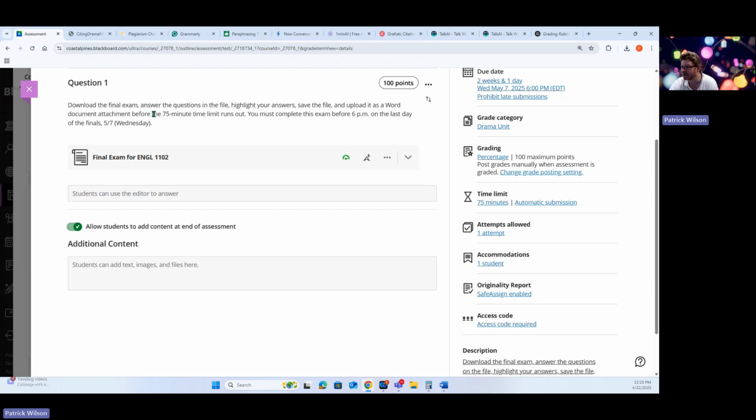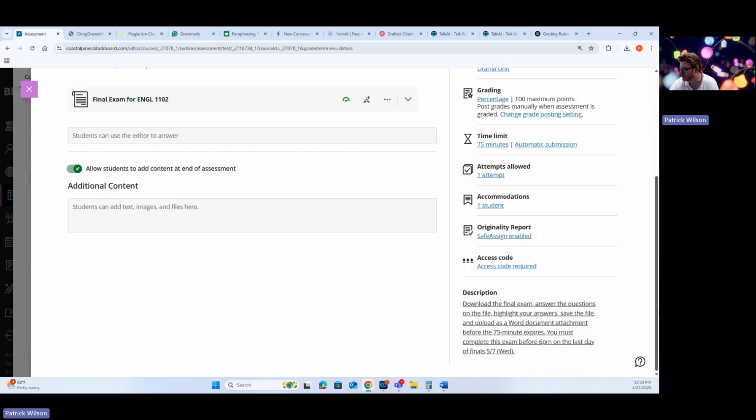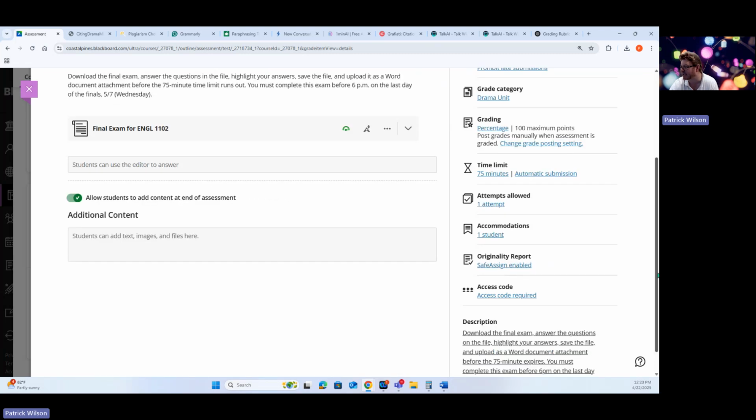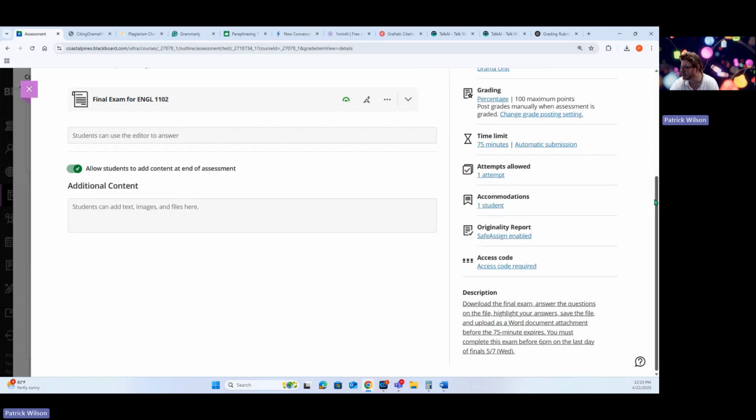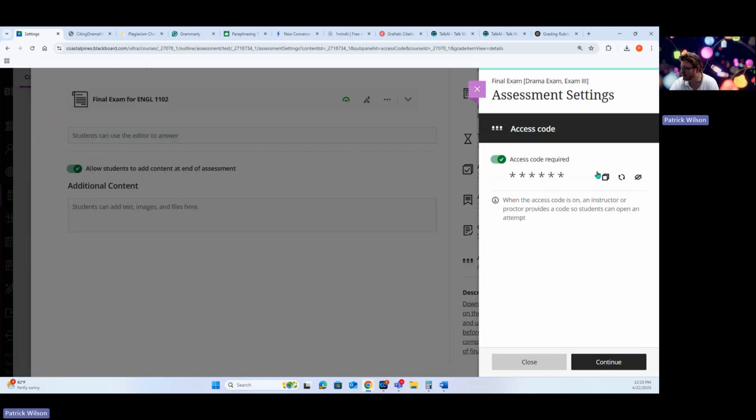They may have a little timer up here as it gets to 5 minutes too, but you might want to just keep in mind your time here. The other thing is, I say password, but they actually changed that around a little bit. To be able to get into the actual exam, there's going to be an access code. And I'm going to have to provide you with that access code as it gets closer to May 1st. And it may be different. I may change it up for different days, just to sort of curb cheating, that type of stuff. So keep that in mind. I probably will change it. Each day there will be a new access code.